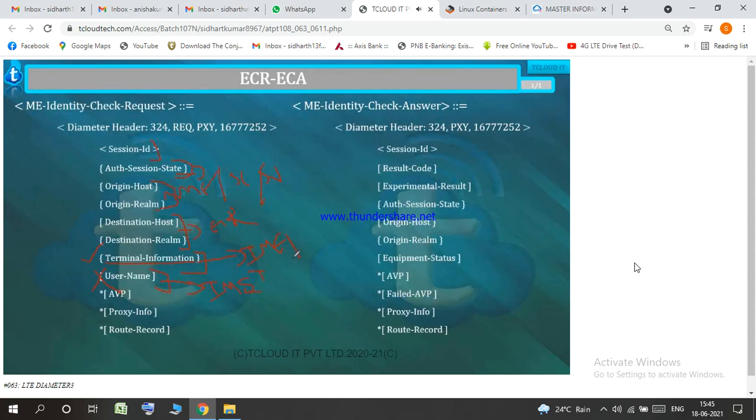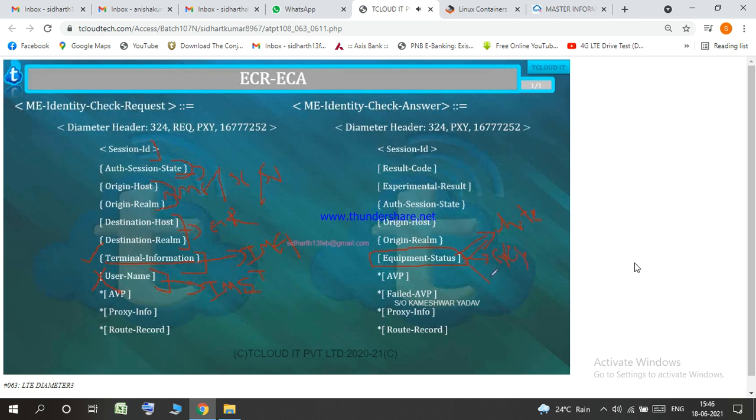Once we send this IMEI number, what you will get back from EIR is equipment status. Other than the remaining general AVPs, the most important AVP that comes back in this ME identity check answer is equipment status, which will be pointing to whitelist, grey list, or blacklist, reporting the situation of this IMEI number.